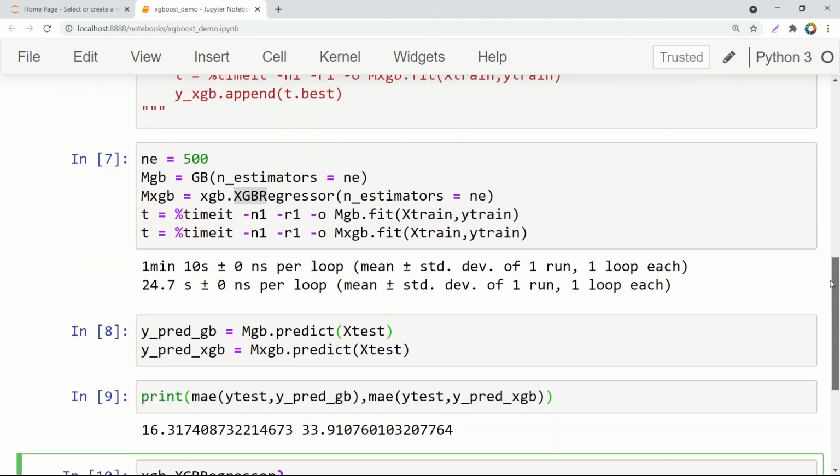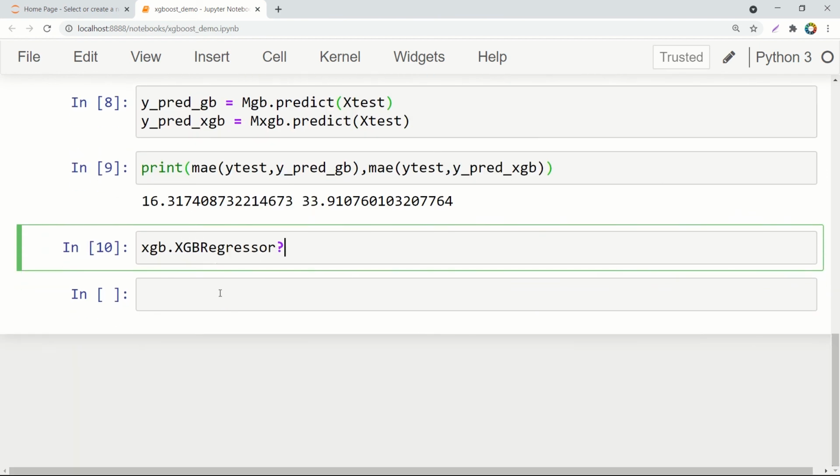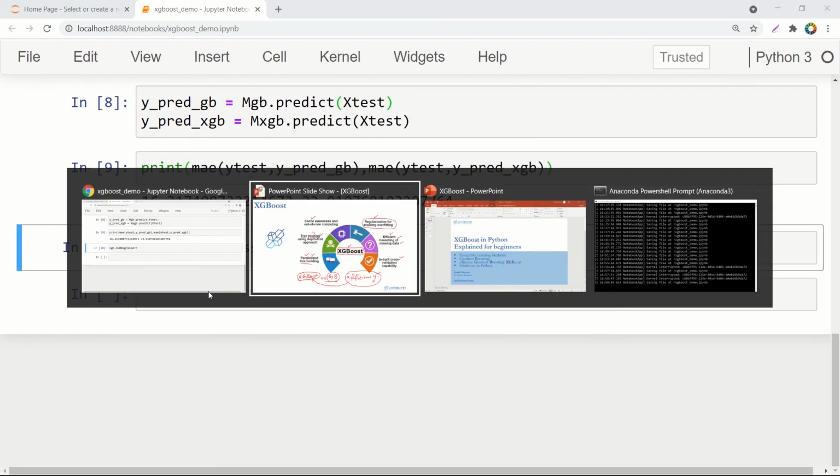But the efficiency is another story. XGBoost is extremely fast. So when we say extreme gradient boosting, I would personally say it's extremely fast gradient boosting. Yeah, so that's how I put XGBoost in the picture.